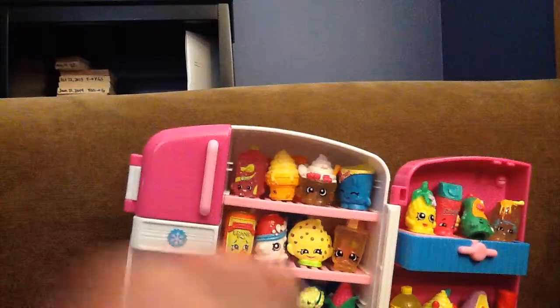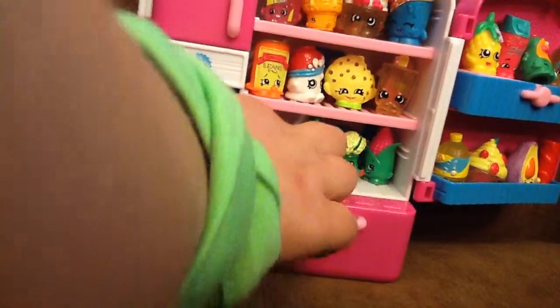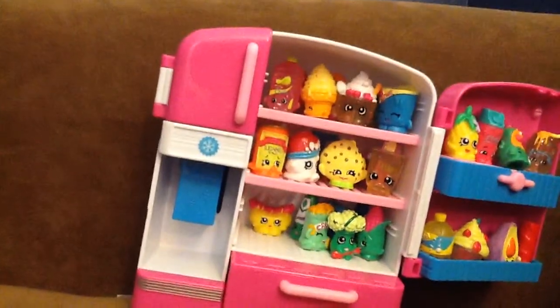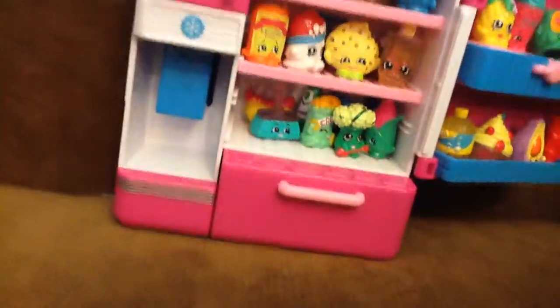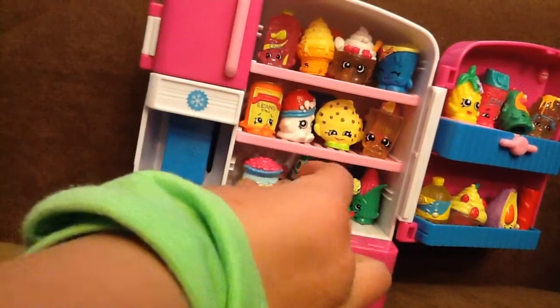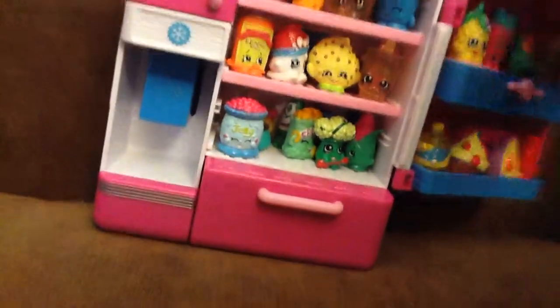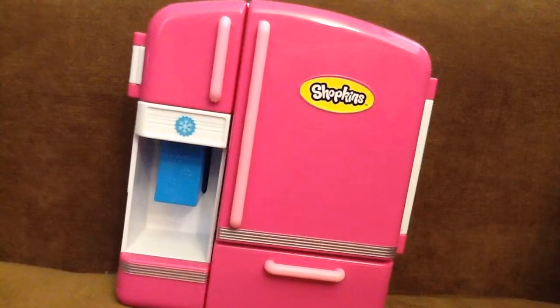And we got 30. 31. 32. And 33. We don't want to go all the way to the edge because I want to be able to close my refrigerator. And I was able to do that.